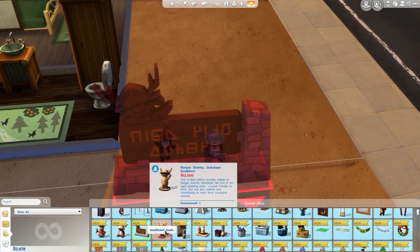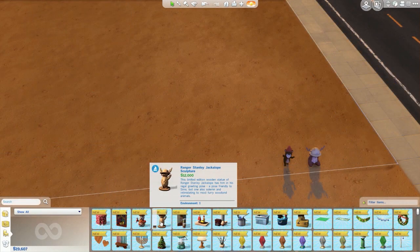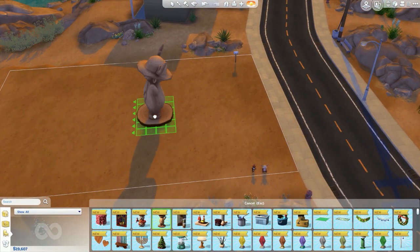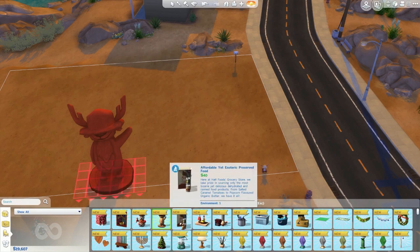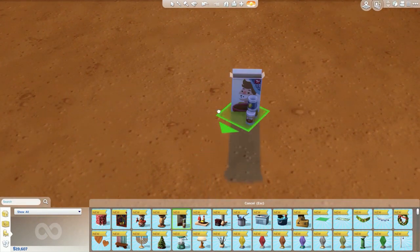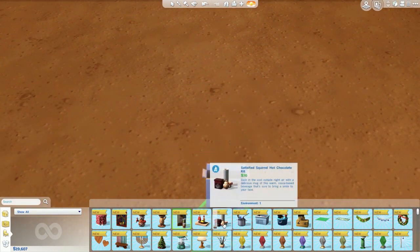And let's see, we have insufficient funds. All right, so we have the Ranger Stanley Jackalope sculpture. Wow, look at this gigantic sculpture here. Oh my goodness. Okay, and let's see what else. We have the affordable yet esto-storic preserved food. So that's that food that we saw before. I love it. Satisfied Squirrel Hot Chocolate Kit.